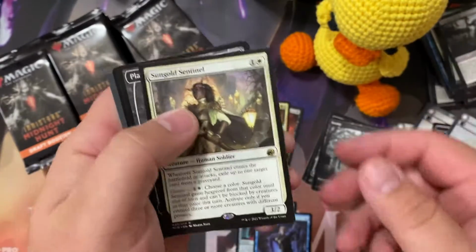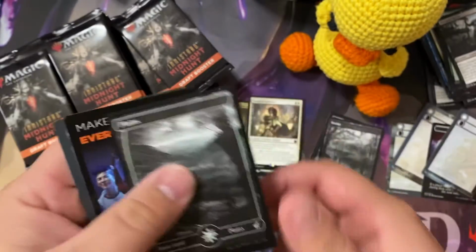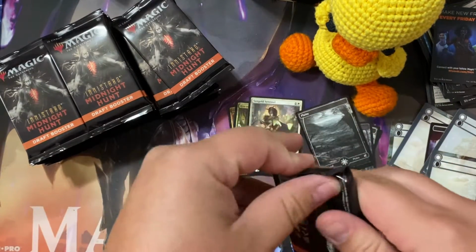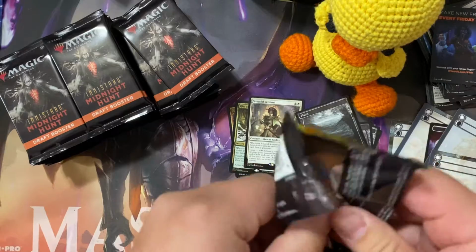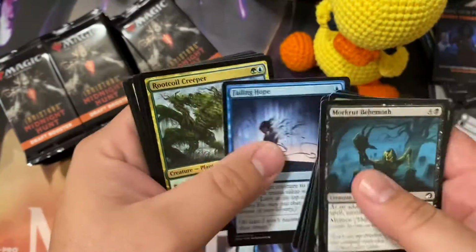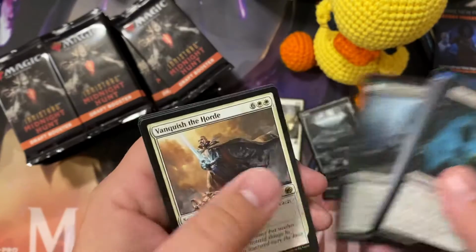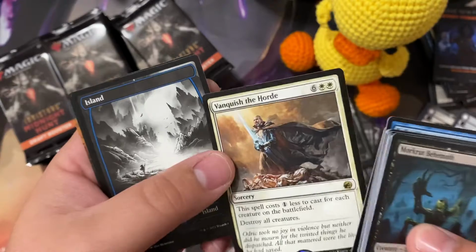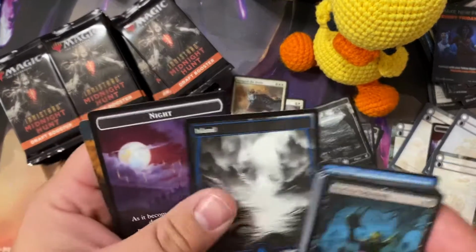A nice little Sun Gold Sentinel, Plains. Grab from the end this time, see if you get something good. And then we have a Vanquish the Horde, the best removal spell in quite a while. Island.